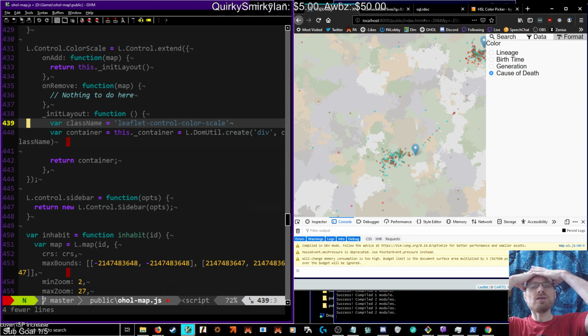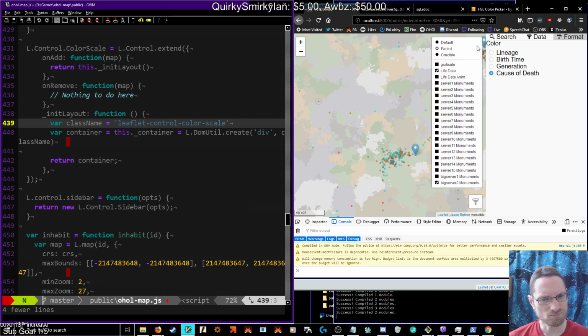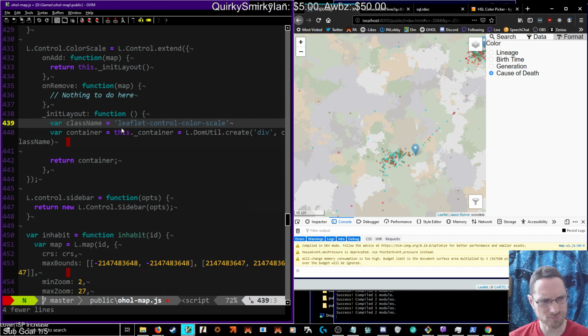Yeah, it might need to sort of display and hide itself. I guess this could actually be... man, this isn't itself an overlay. So I'll be turning it on similar to that.